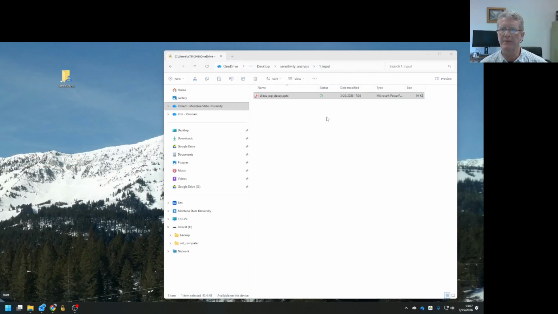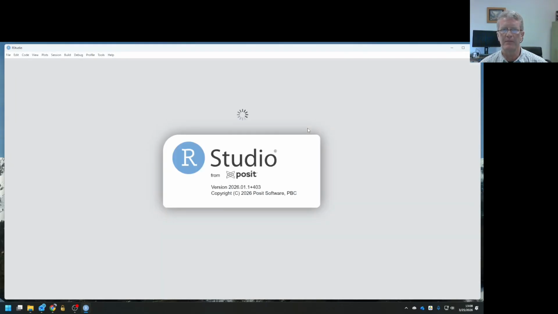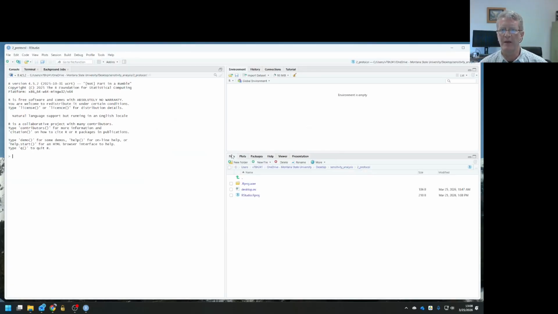I'm going to close PowerPoint, go back to the root of my pipeline, go to my protocol directory. Here's the RStudio project file that we created. And this is what I'm going to use to open up my RStudio session. As expected, my working directory should be that protocol directory. So I can see that I'm in the protocol directory here in my Files tab. And just to be sure, I can do a get working directory function call. And indeed, I'm in that protocol directory.